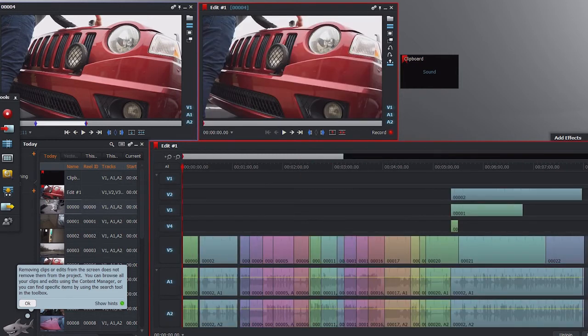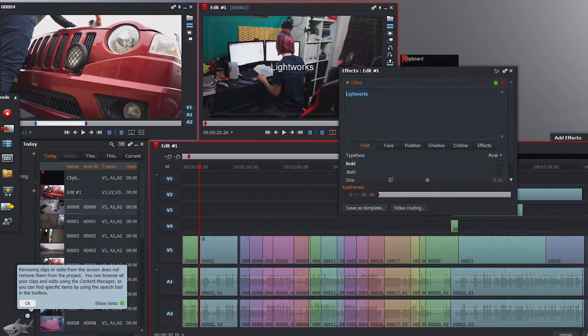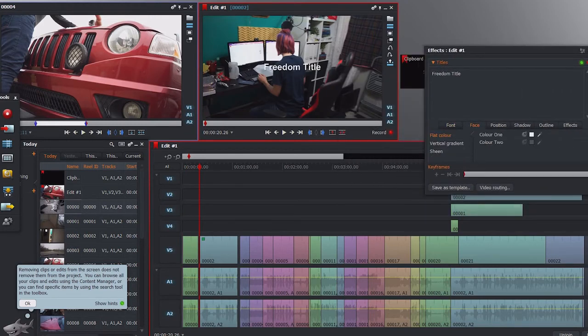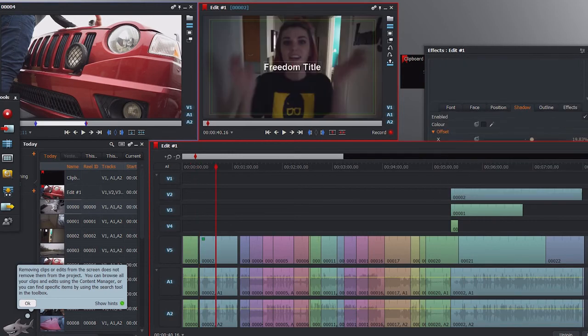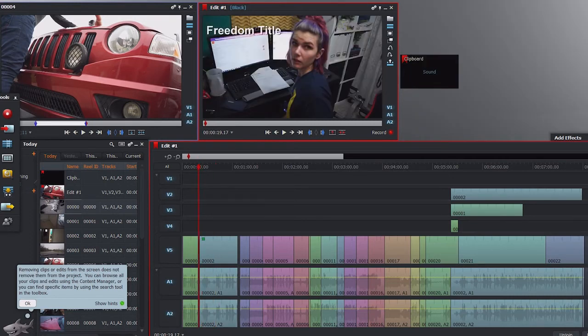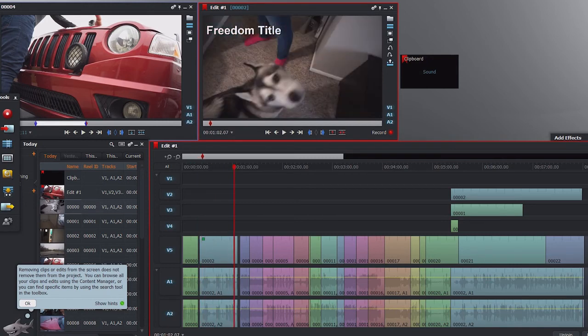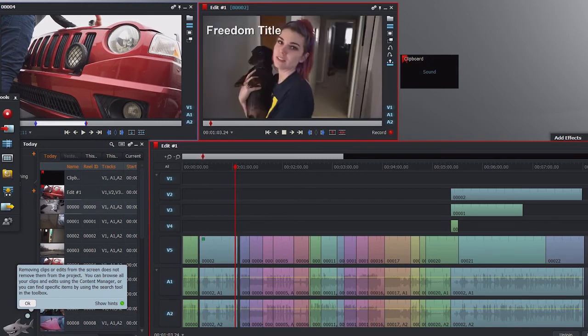So let's say you want to add a title to the video. You simply click on the clip where you want it to be, and then click add, and then click Titles. Here you can add whatever text you want. Pick the type of text, the color, position, the drop shadow, outline, what effects you want. So if you want it to fade in and fade out, so there's that. Go ahead and put that up here in the corner, and we'll change the size so it's just a little bit more noticeable. So now when you play this clip, you can see the text fades in, and then after the clip is over, it fades out.